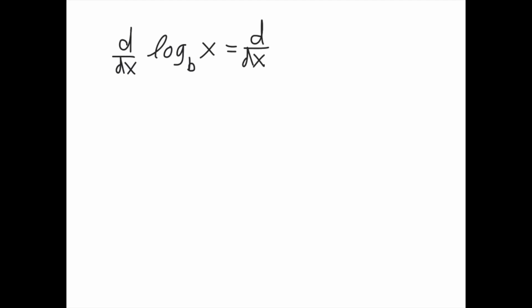Now, very often, people will use the change of base rule in order to change bases to base 10, the common logarithm. But you can also change the base to really any other base that you want using this technique. So when we have log base b of x, we can change it to any type of log of x on the top and the same type of log on the bottom. And I'm going to choose ln as what I change the base to. So now I have the derivative of ln of x over ln of b.